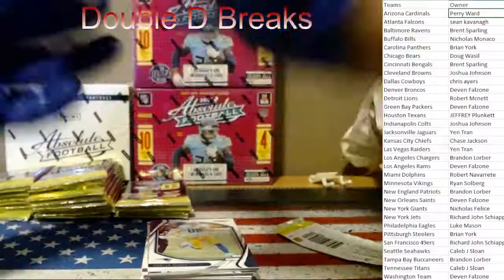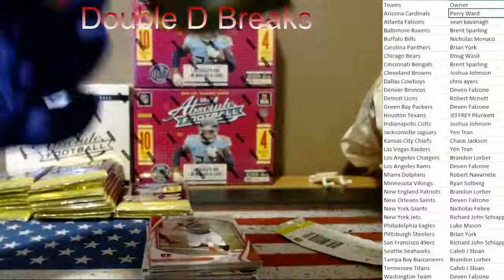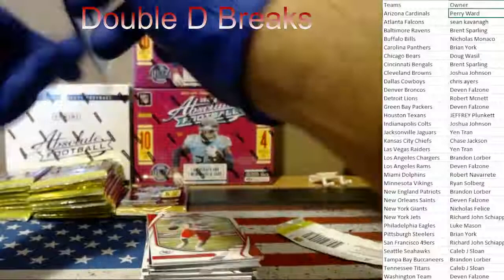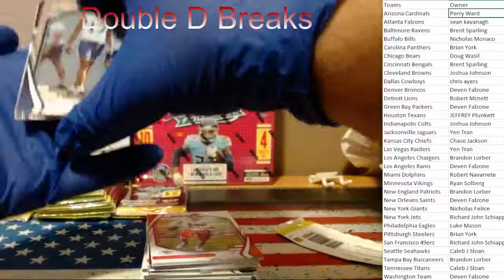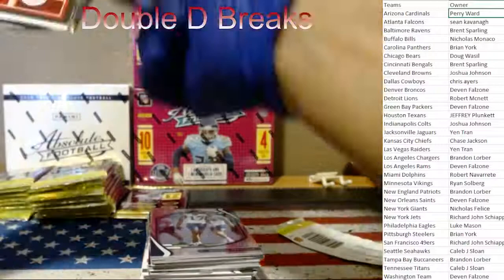I wish I would have been paying attention earlier when I was opening the packs what that Henry was in. Let's see if it was rookies first in that pack or if it was different with the kaleidoscope. Well, there's a rookie, so no, we definitely got another numbered one right there. A little different than normal. Hopefully something big.